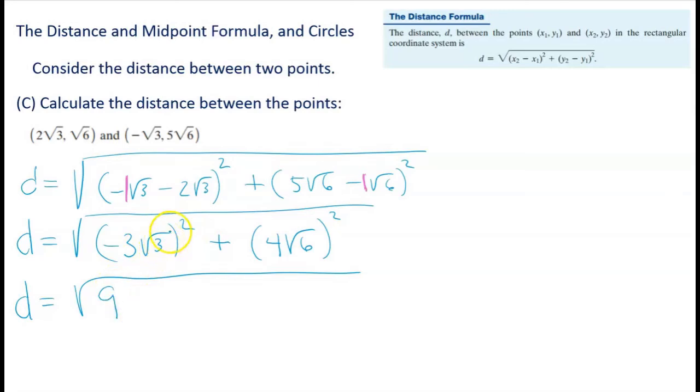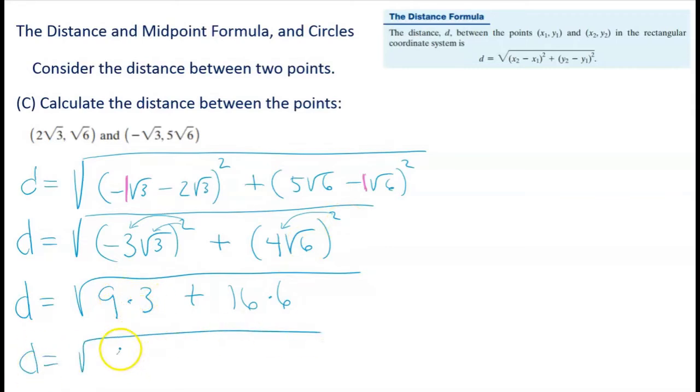And the square root of 3 squared is 3. So notice I did each of those. The 2 went with the negative 3, and then the 2 went with the square root, and the square root and the square cancel each other out. Let's try that again. So 4 to the second power is 16. The square root of 6 to the second power is just 6 because the square root and the square cancel each other out.